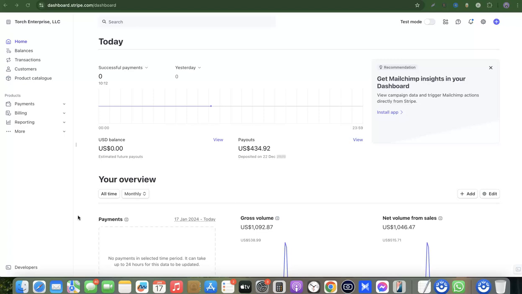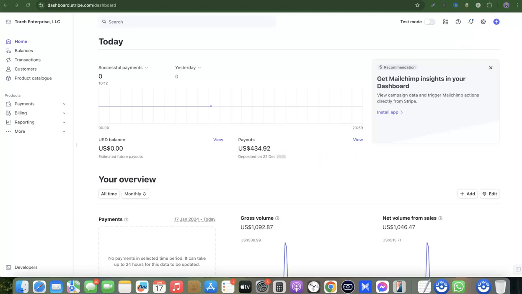Create a Stripe account if you are a non-US resident. So for example, you are not in the US and you have an e-commerce business, or you have a small business that you would like to use Stripe to receive payment on your website. If this is something you would like to do, then this video is for you.